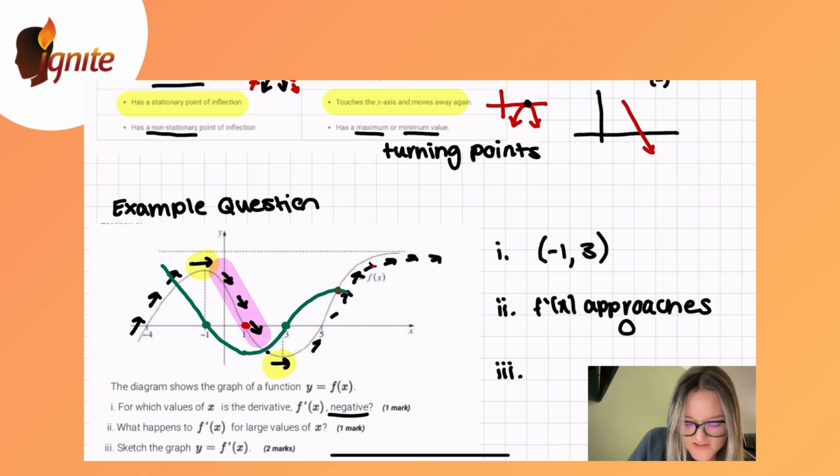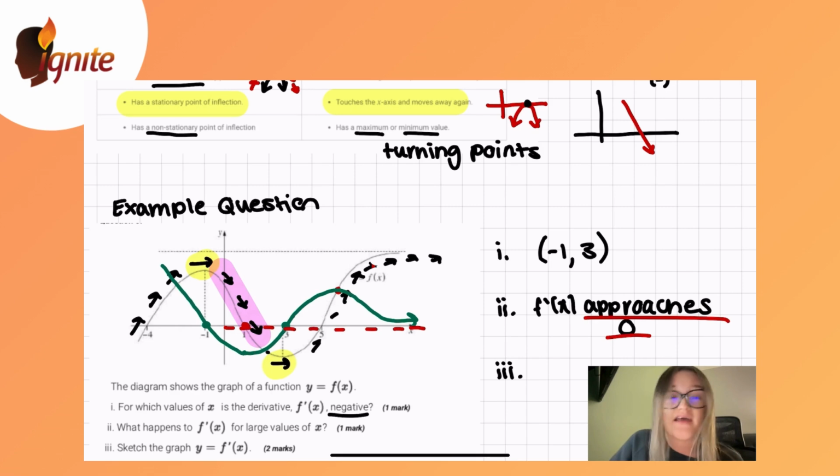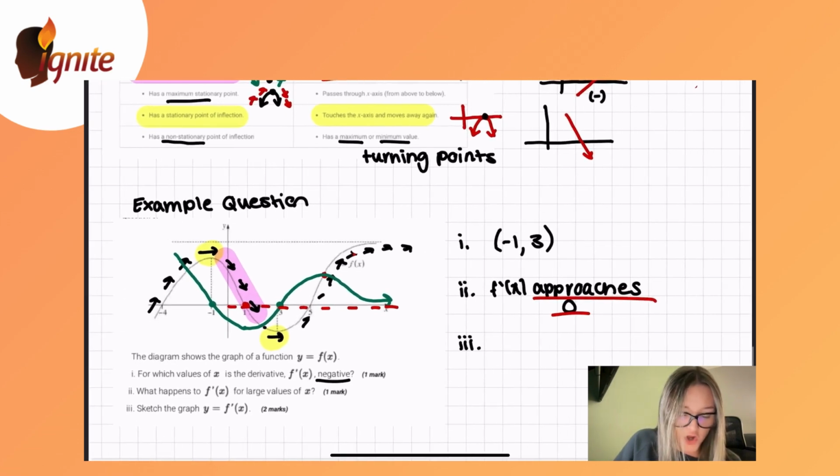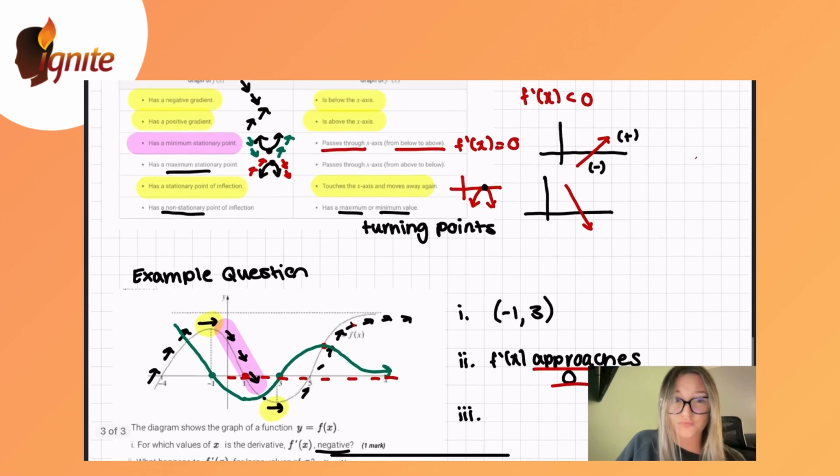And before it starts to approach 0, see how my graph is approaching 0 here? I actually have an asymptote. Because we said it approaches 0, it never quite gets to 0, so I can't ever say that my graph is going to pass that x-axis line. So it's super important that I've got an asymptote that it never crosses there. So that's how we combine all that information to answer a curve sketching derivative question.